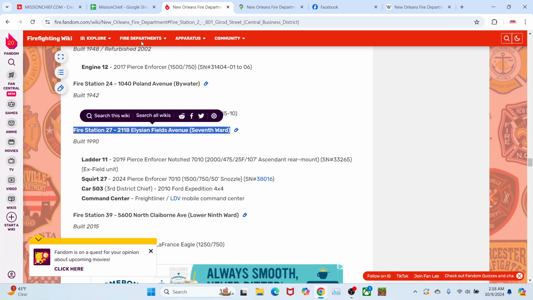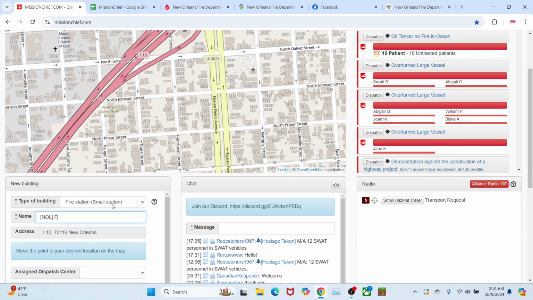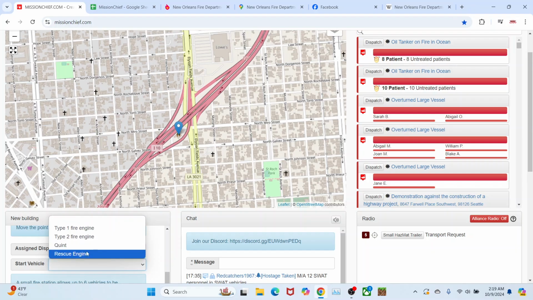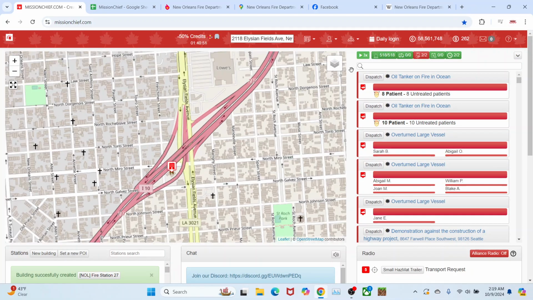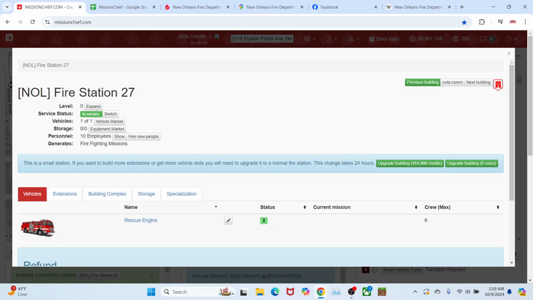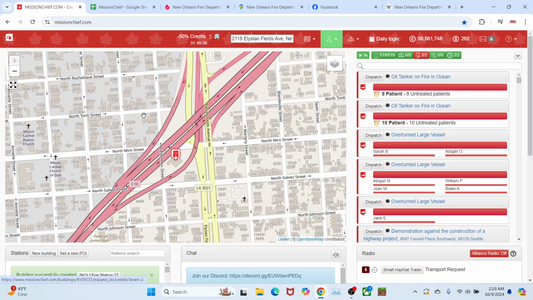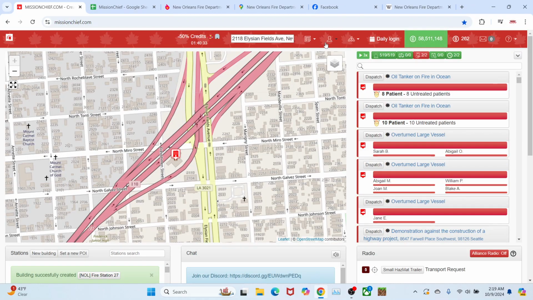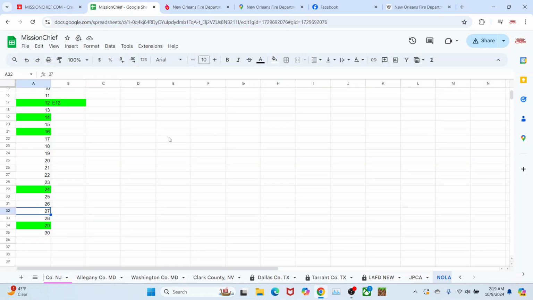Right away, not sure. Okay, station number 27, NOL fire station number 27. Starting vehicle, rescue engine, built for 468K. We're only at 58 million. Come on, I can't spend it quick enough. Gosh almighty. This one needs to get upgraded one, two, three more times. Let's go to expand. Expand three times and boom. All right, we can claim 30K. I'm trying to spend money. Stop making me money. Okay, station number 27 is complete.